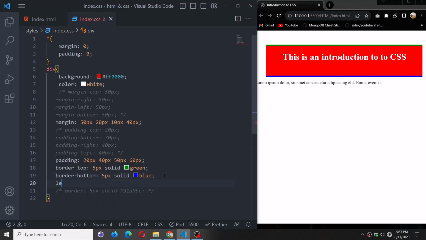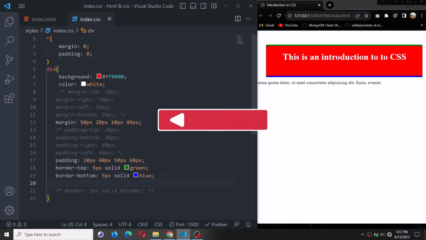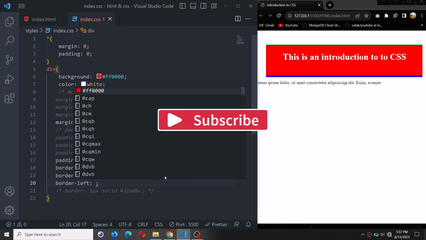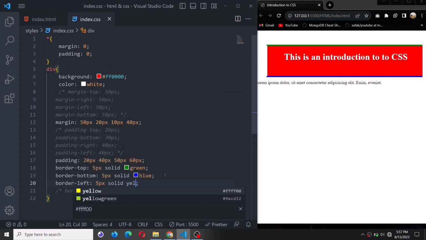I can do the same for the left like this. Border left like this, and maybe this one to have 5 pixels solid, let me say yellow like this. And as you can see, we have it right here.